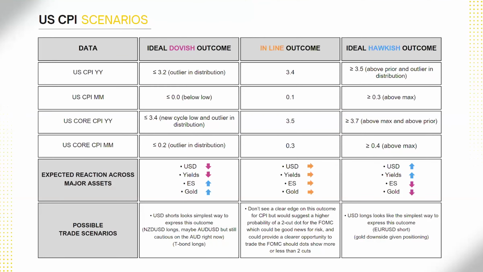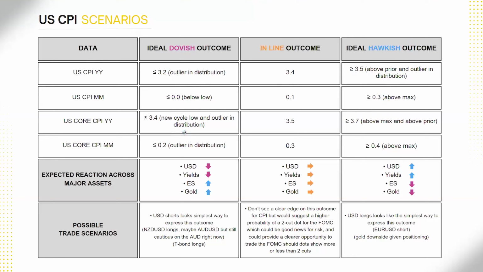What you'll notice is that we went through all 4 of those key measures. And then what we did is we built out scenarios that give us the ideal dovish or the ideal hawkish outcome. These are the numbers we wanted to see to give us a trigger to jump into a trade. We had the forecast distribution, the highs and the lows. All of that gave us the numbers that we were looking for.